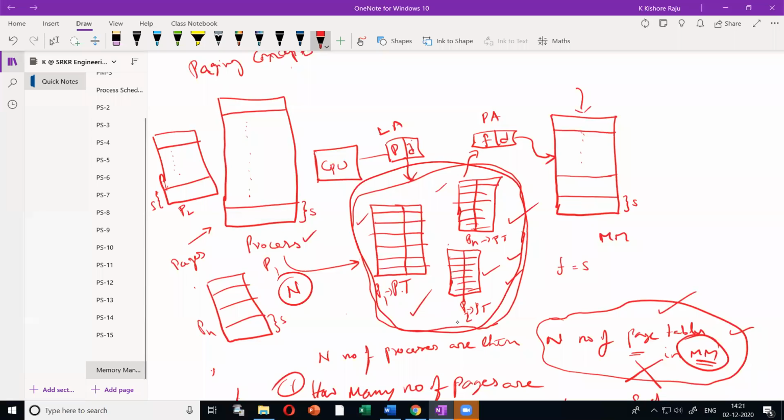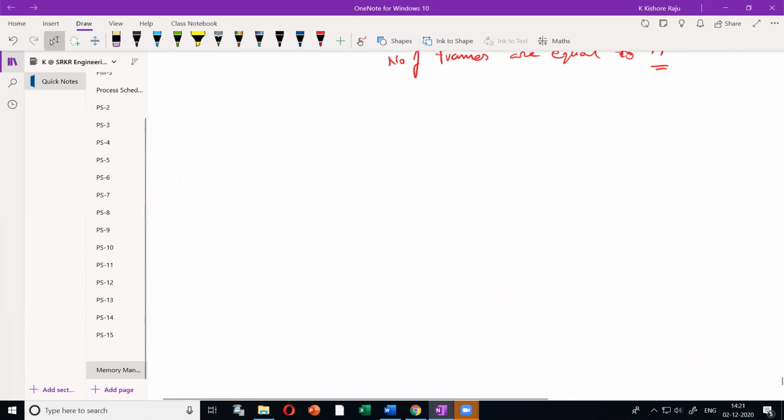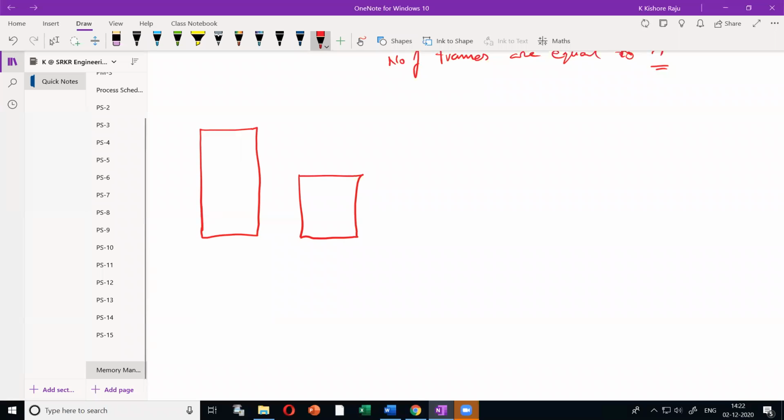If we manage n different page tables, then from these n different page tables, the maximum I can store is small n number of frames. Sorry, because small n number of frames are there, at max small n number of pages I can handle. That's the reason why you may have any number of processes. Please try to understand. You may have any number of processes.